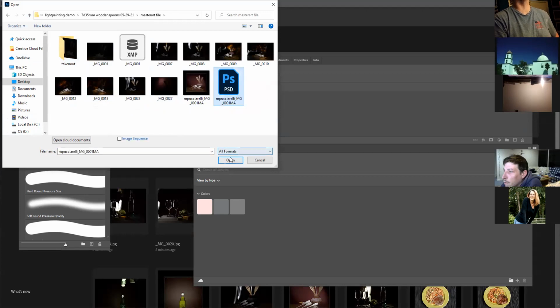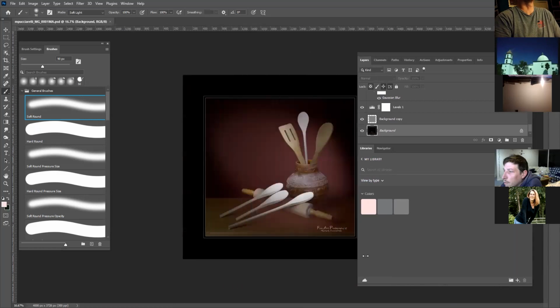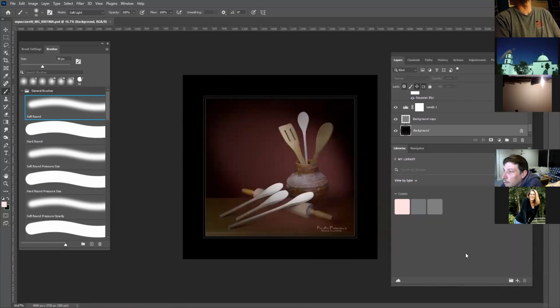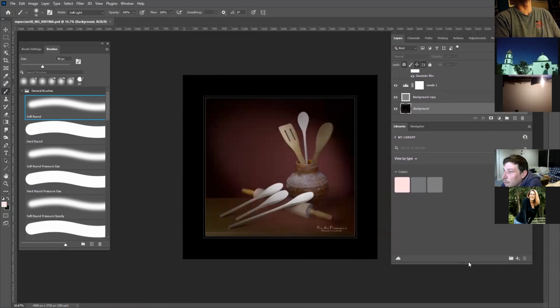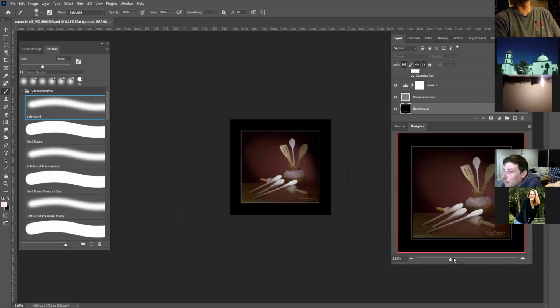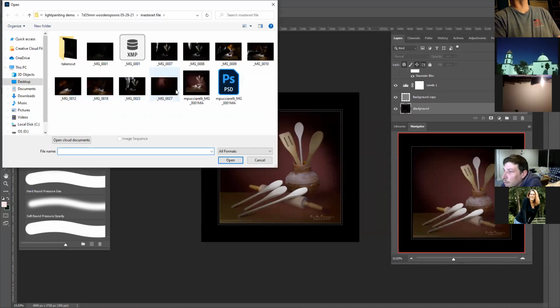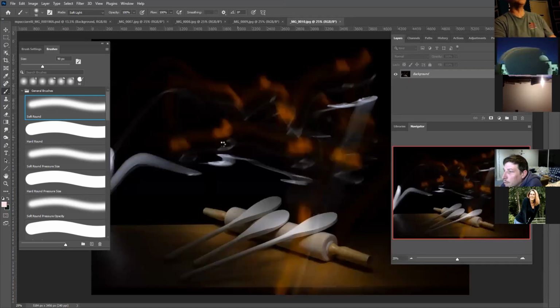It's a master art file. Just open up some JPEGs. So basically, I use about 10 JPEGs, 7 JPEGs.